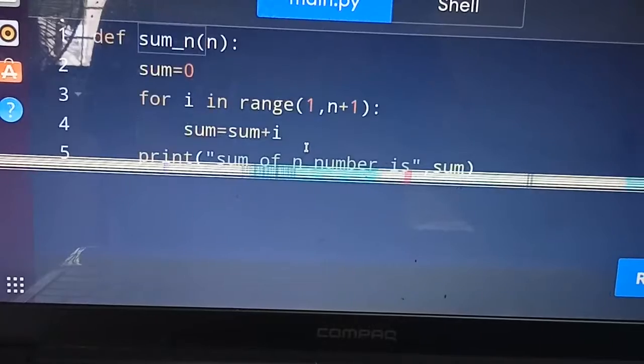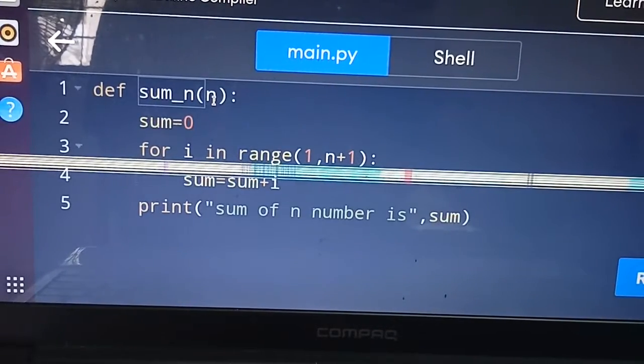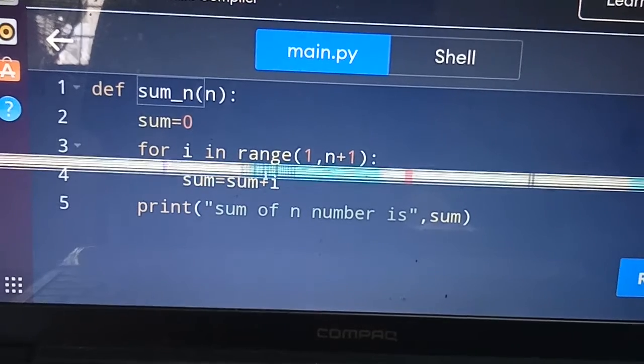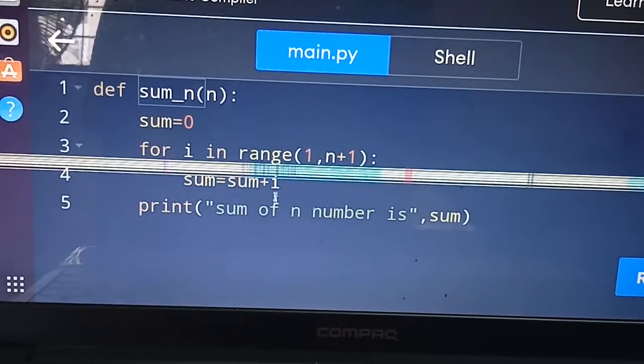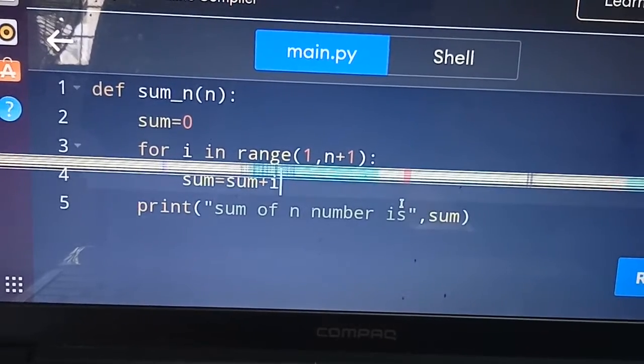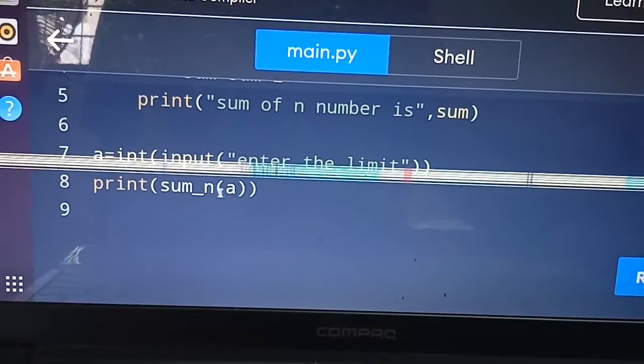Suddenly it will go again here, a is passed to n, a is copied to n, then sum is equal to 0, then it calculates the sum and prints the sum here. Then you know how I called this function: print sum_n of a.